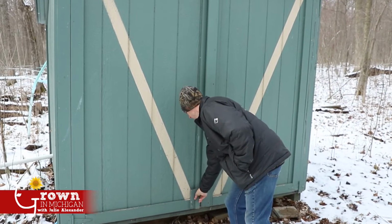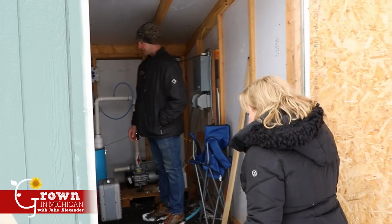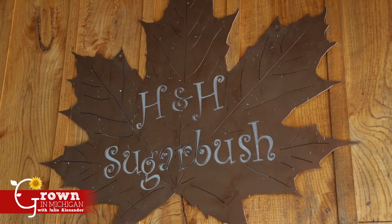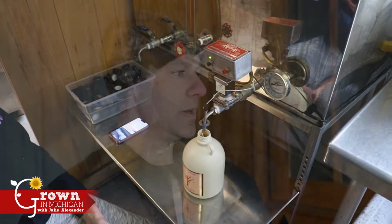I learned in school that the average boiling point of water is 212 degrees, but it doesn't boil at that point every single day, and it changes with barometric pressure. So we check the boiling point of water every day, and that gets us really close of when the syrup is ready to be pulled off the evaporator. It could be as low as 208 degrees. It could be as high as 216 degrees. And then actually checking for how much sugar is in that syrup. Because if you don't cook it down long enough, you might still have too much water in it, and it could spoil. So knowing that you have the right amount of sugar in it and the right amount of water still left in it, so it won't spoil, but it also won't turn into sugar, rock candy, using a hydrometer. Back in high school, learning those, using a hydrometer to tell how much solids are in that liquid is another tool that we use for that.